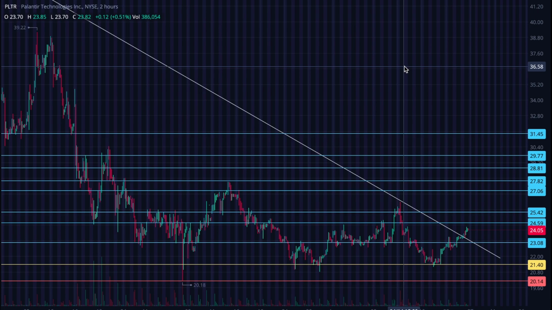And then what I'm not planning to do is trim my current position, but if I do take another position, what I would look for is I would just grab some upper price targets. So let's say I took a position at around this 24 bucks where it is right now. Maybe I would say I'll take 25% of my shares and I'll sell them at 27 bucks. And then I'll take another 25% and I'll sell them at 29.50 or something like that. Something close to that 29.77, assuming it's going to bounce there.